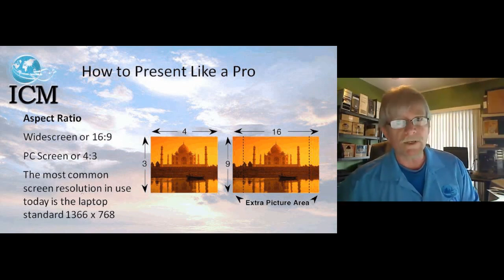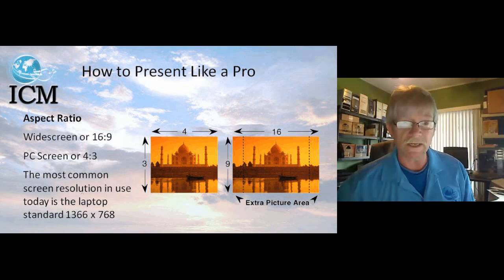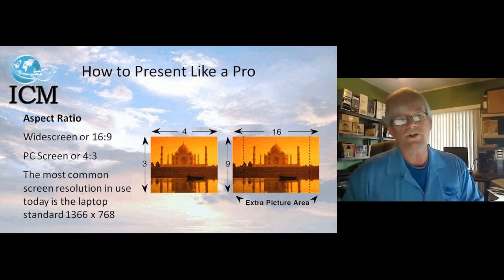The most common screen size in use today is on the laptop computer. Globally, worldwide, the most common screen resolution is 1366 by 768. And that's in production basically on laptop computers and some tablets as well, but mostly laptop computers. And that particular resolution is a 16:9 aspect ratio.